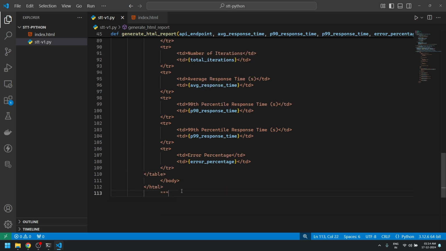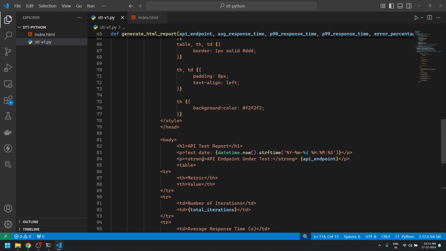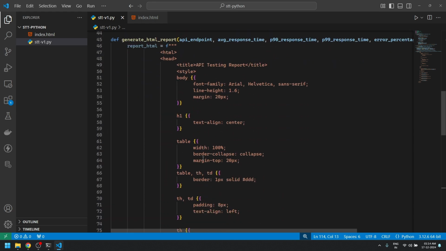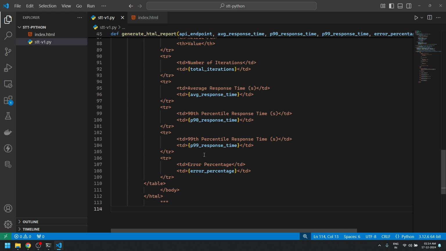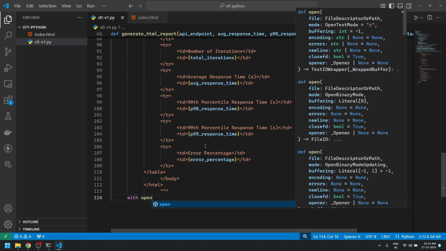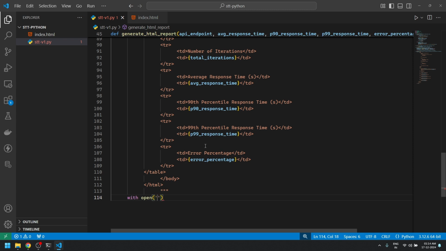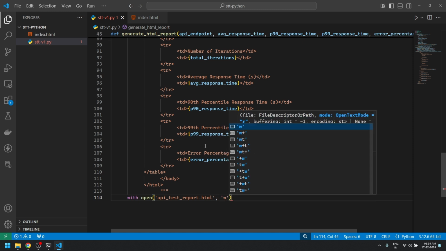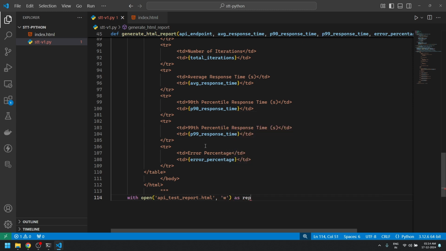Now we have to save this template, right? So for saving this template, we have to go to the proper indentation. Fine. For saving this template, we'll write with open, the normal Python thing. We'll call this API test report.html, and we are going to write something. So we'll put the W permission, and we'll call this report file.